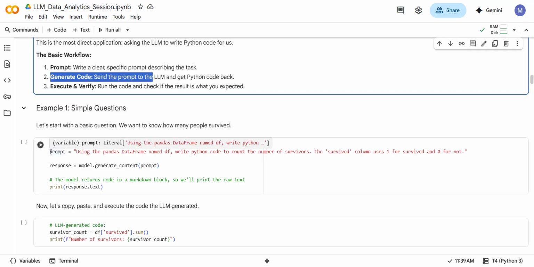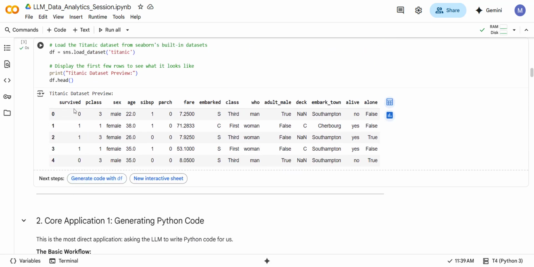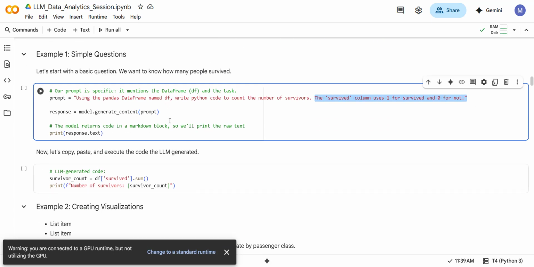Here is one example. I define my prompt: using a pandas DataFrame named df, write Python code to count the number of survivors. And then I provide some information about the Survived column in our dataset.